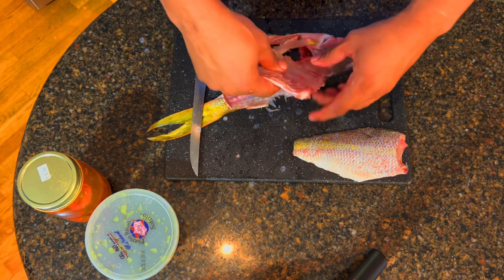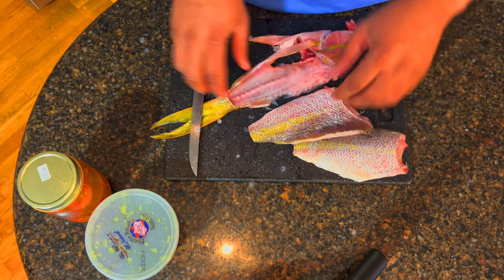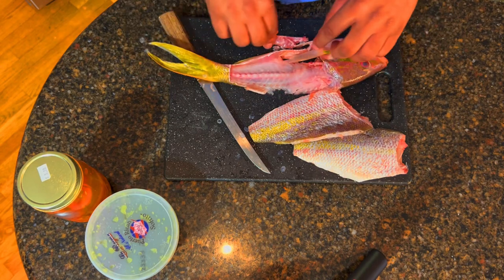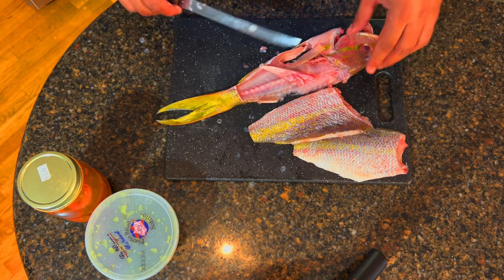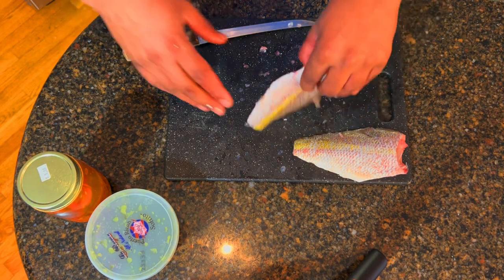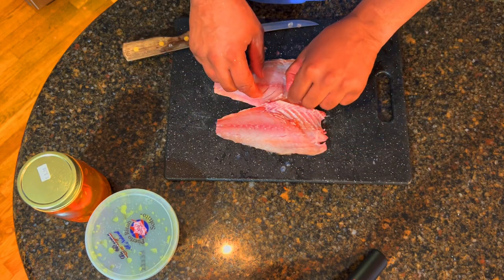Two beautiful snapper fillets. All right, there they are. This is not waste. This is gonna go for fish stock. All right, you could make a fish soup with that. But again, the key, what I wanted here for dinner is two fillets of snapper. All right, you could remove the bones.